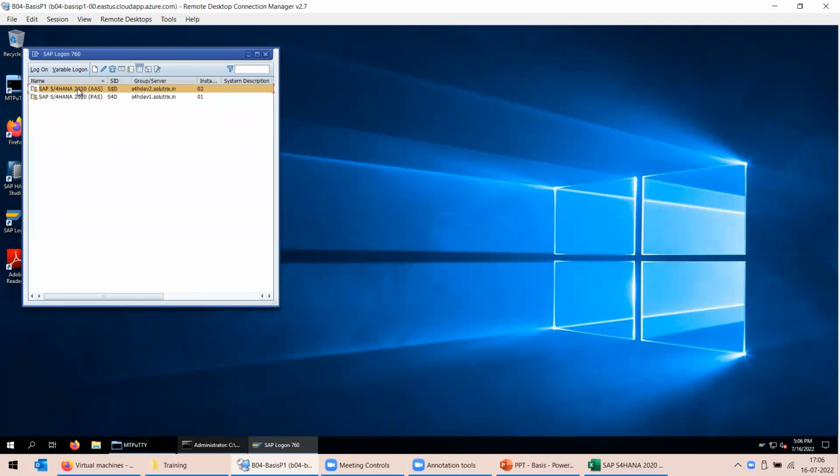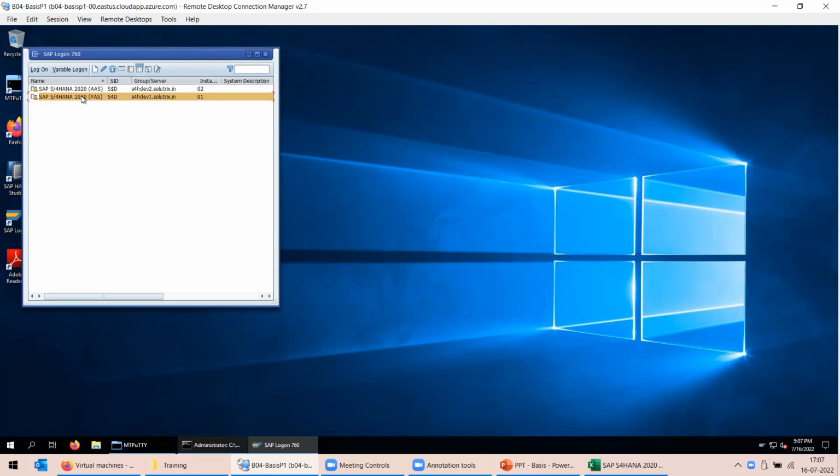But now what happens? For example, if you have say 500 users in your company, all the users use SAP GUI to connect to your application server. Which connection will you create on those users' PCs? If you create the PAS connection on all the users' PCs, all the users will connect to the primary application server instance only. Nobody will connect to the additional application server.